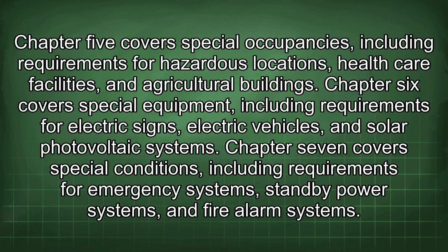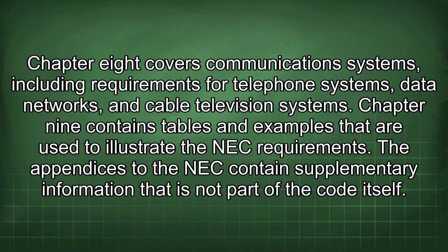Chapter 6 covers special equipment, including requirements for electric signs, electric vehicles, and solar photovoltaic systems. Chapter 7 covers special conditions, including requirements for emergency systems, standby power systems, and fire alarm systems. Chapter 8 covers communications systems, including requirements for telephone systems, data networks, and cable television systems. Chapter 9 contains tables and examples that are used to illustrate the NEC requirements. The appendices to the NEC contain supplementary information that is not part of the code itself.